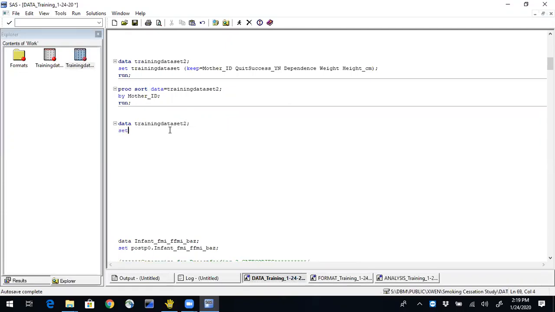And then set, this is a data set that we're modifying. So that would be this data set, training data set 2. So basically having these two names the same is going to modify this original set instead of creating a new one. We actually could create a new one, so we'll make this a new name, make it data set 3, semicolon.